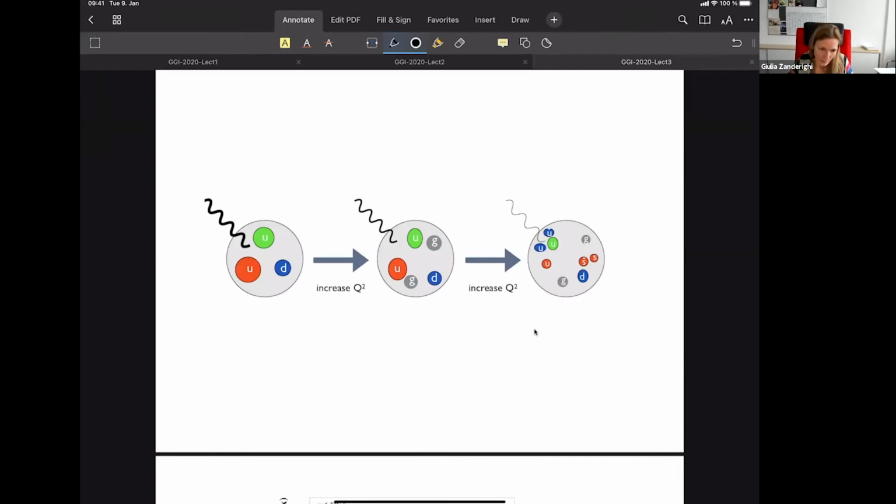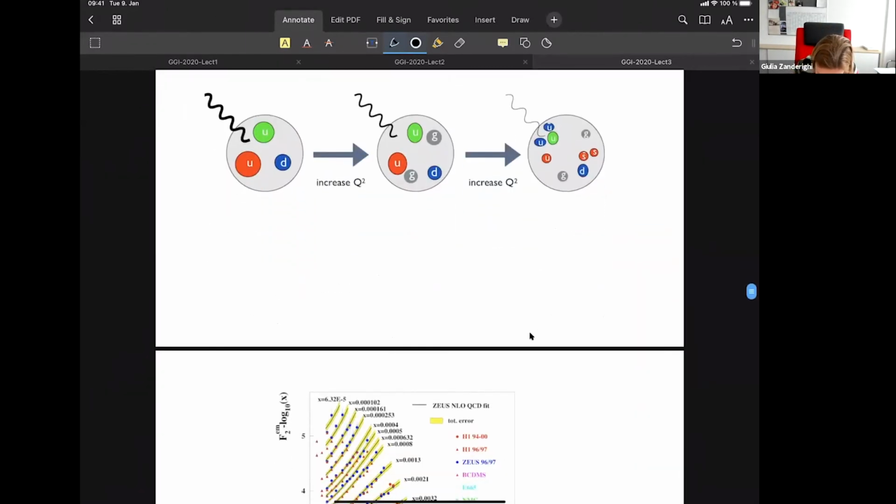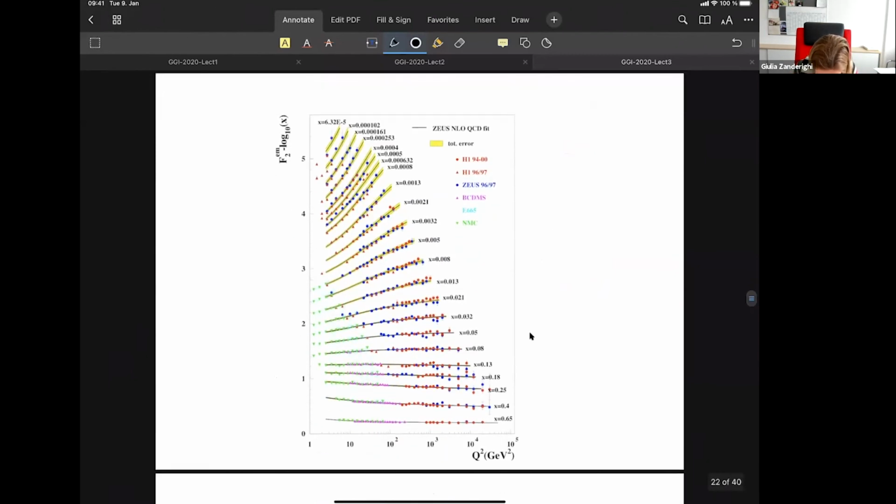Now I would like to show you some things that help illustrate this function F2 that I mentioned, the structure function. You can clearly see the effect here. This plot is very compact. It shows you how many data were taken and so on. To put different data on the same plot, these data are often scaled by a function so that you can stack them all together. But it shows this F2 as a function of Q squared and at different x values.